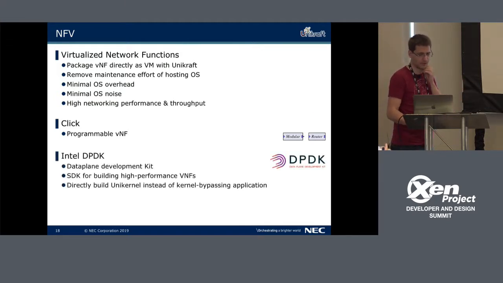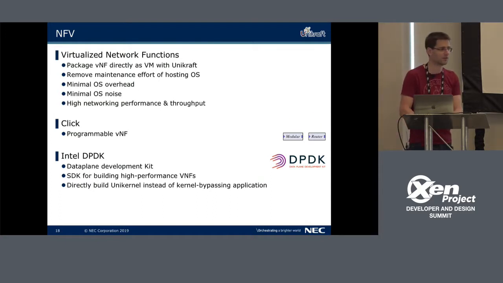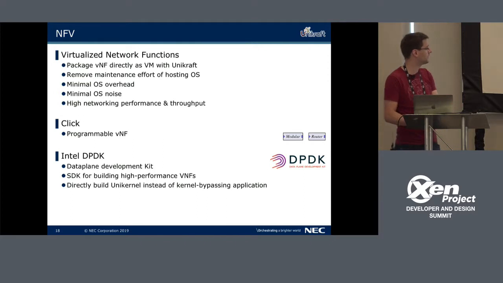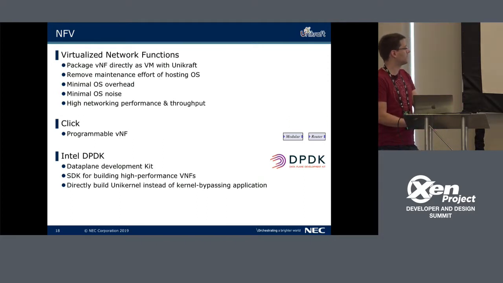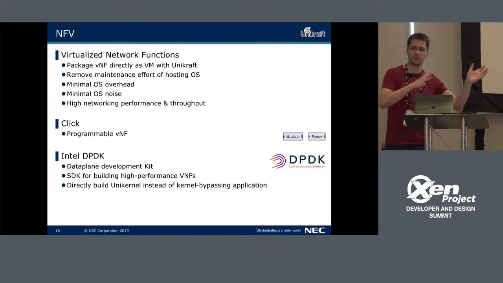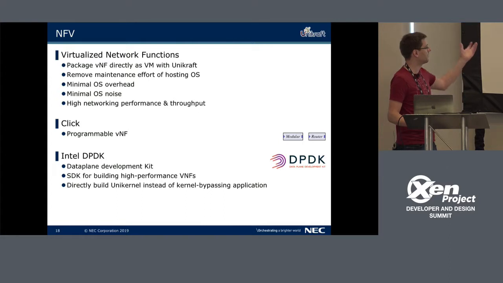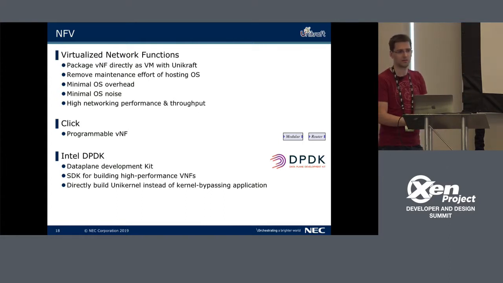And the other project we're working on is Intel DPDK. Intel DPDK is actually a data plane, it's called Data Plane Development Kit. This is quite famous in the meantime, a development kit for building network functions for x86 mainly. What we want to achieve here is, because they build the application for user space and do full kernel bypass, we think with Unikraft you can get rid of the whole kernel completely and run that application directly as the kernel and benefit from there.